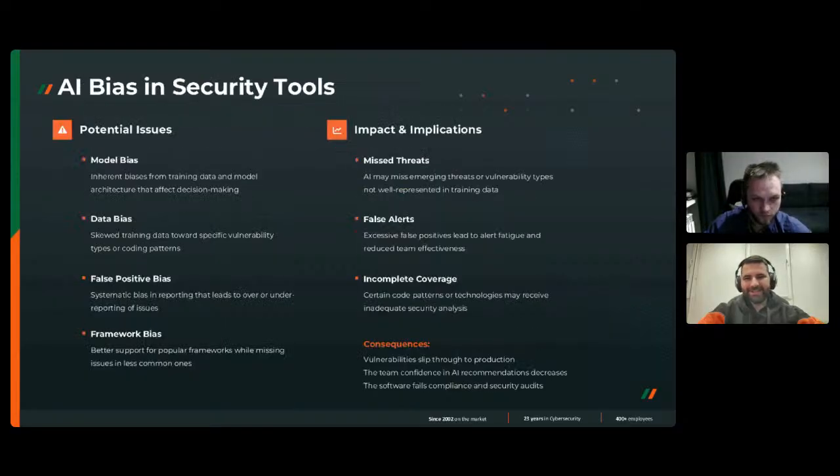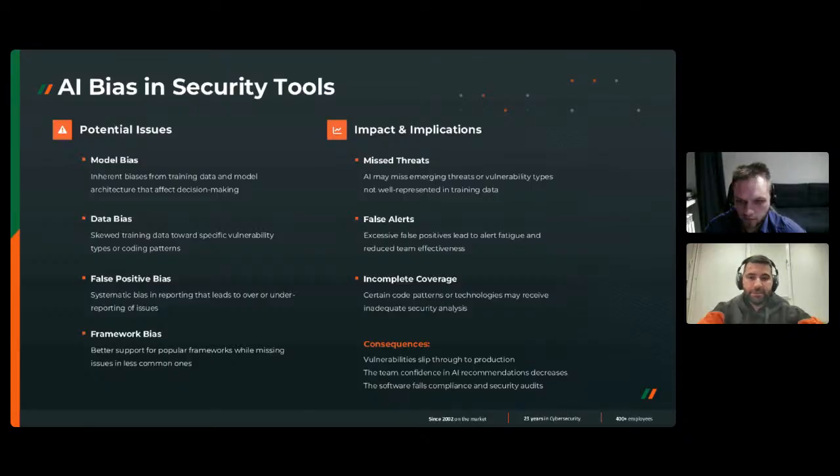Okay, yeah. And now let's talk about something really important, and I think a lot of skeptics are there. So AI isn't perfect. Yeah, that's true. And let's talk about something specific, about real biases and limitations you need to know and keep in mind. First of all, model bias. AI learns from historical data, obviously. Basically, it's billions of code lines because we are talking about coding and security. And those billions of code lines may also include bad security practices and anti-patterns.